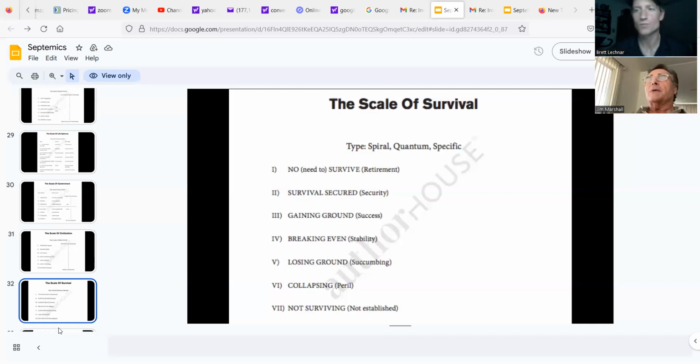The biggest problem, the most dangerous thing about riding a horse is mounting the horse. Did you ever notice as soon as you try to mount a horse, he starts to move? So that's level 6. See, when you're at level 7, you're not on the horse. You're not a horseback rider. You decide you want to ride this horse, you have to mount him. You're at level 6. You're in peril. Now, once you get on his back, you're at 5.